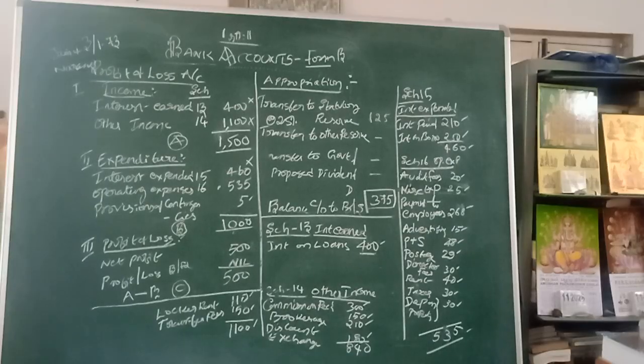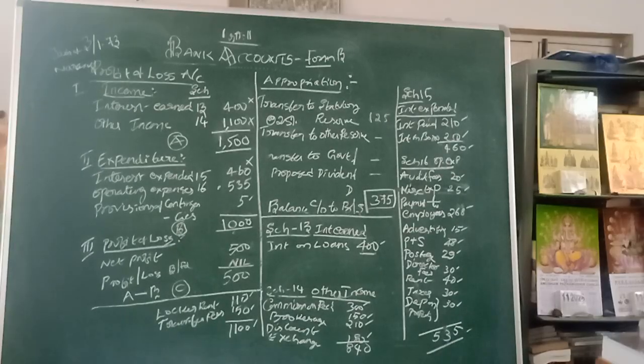If I want to transfer the fund, then the transfer fees or the transfer charges may be applicable as per the conditions. If any charges are made as a customer, we have to bear that charge. So that one is the income. It is other income coming under schedule 14. So for various things, availing the facility from the bank, we have to bear the expenses. Okay, so that is transfer charges.